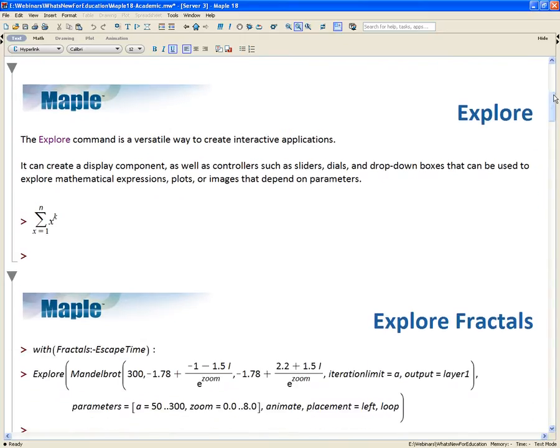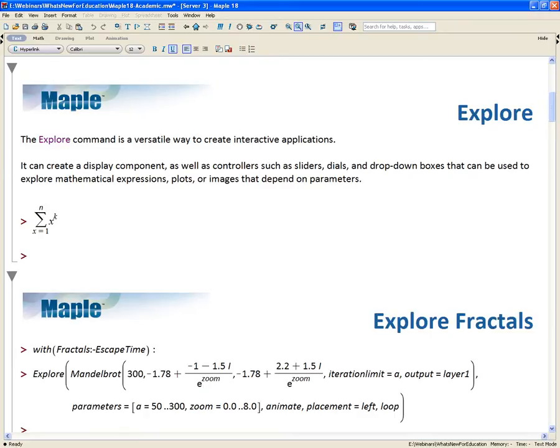But let's move on. Let's talk a little bit more about actually generating interactive content inside of Maple. And Maple 18 has continued to grow as an app authoring platform. The math apps that I've just shown you today have all been developed inside of Maple. And one of the key technologies for generating math apps and interactive demonstrations is the explore command, which allows us to create a collection of interactive components inside of a Maple environment with one command call.